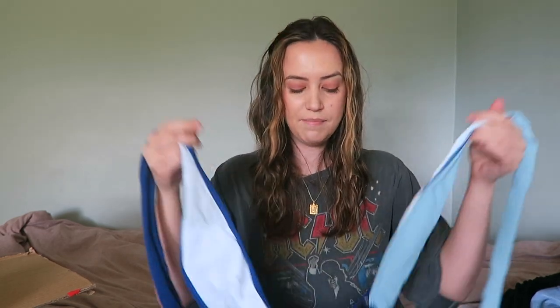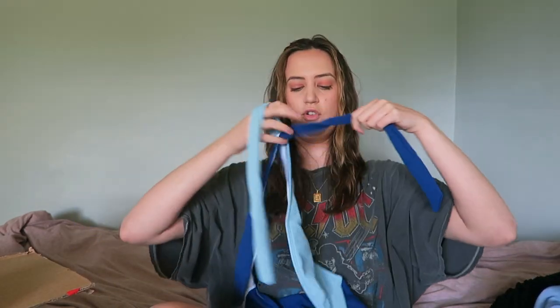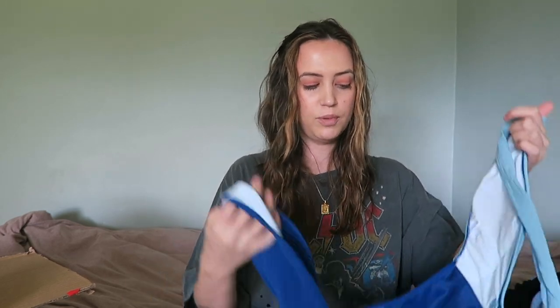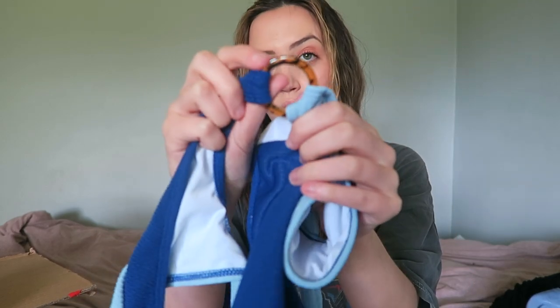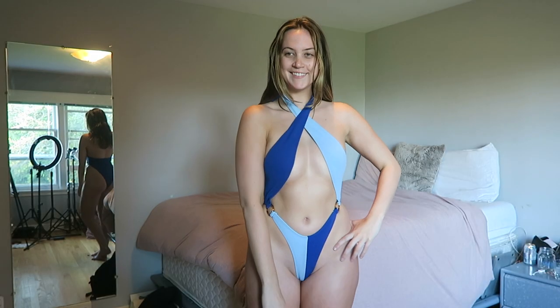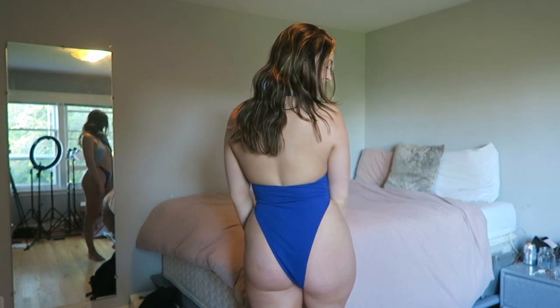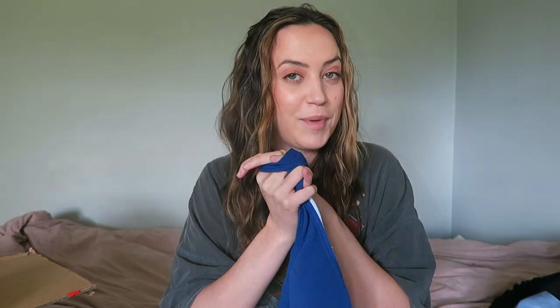This next one-piece looks a little crazy when it's not on, but you'll see in the try-on. Basically it's like this — you put it on and these cross over and cover everything up. It's a beautiful blue color block with brown tortoiseshell details. Really cool, but not super bouncing-around-in-the-waves friendly — I would definitely be nervous something was going to go flying. But it's very flattering and would be great for a fun beach picture.